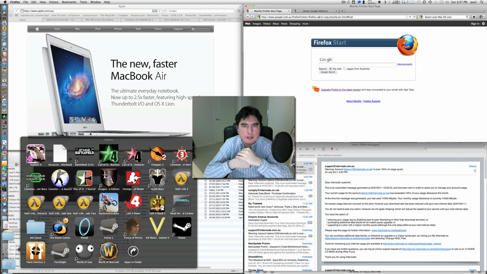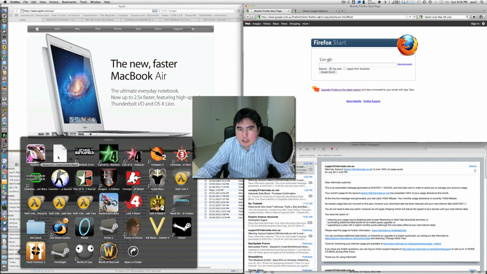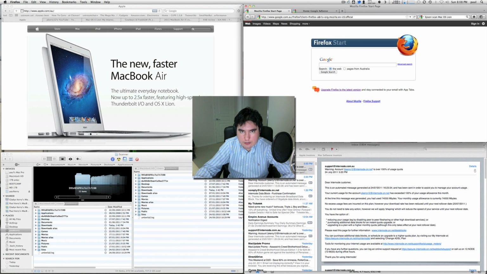But I do think on desktop, especially on Mac OS, it would be good to have something newer than just a dock. If you can get rid of your dock, you've got more real estate. Yes, I know you can do auto hide and all that, but if you don't have to go to your dock and you just do a gesture and boom, all your applications are there, it's a better way in some ways. You might disagree, but it's up to you if you fear change or not.